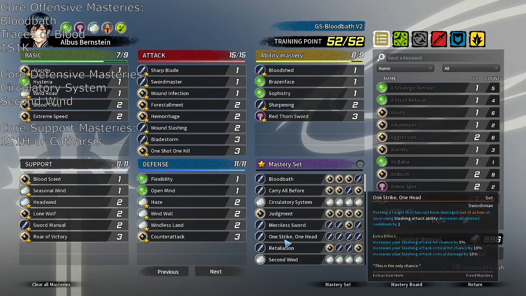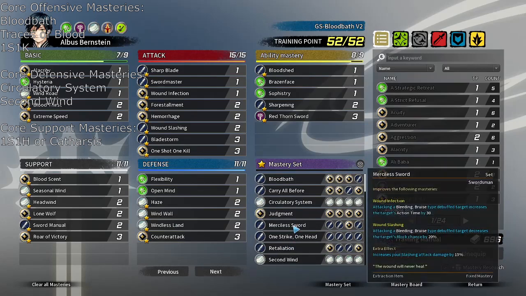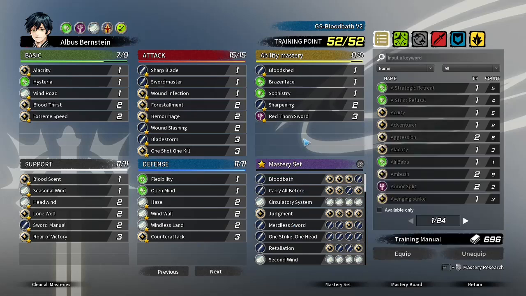The rest, you don't have to have Retail, you don't have to have Merciless Sword, you don't have to have Carry All before. I just find this works really well, and this is very optimized. I've gone through many iterations of this build to get this to where it is right now. You'll notice, support 11 out of 11, defense 11 out of 11, attack 15 out of 15. I tried to squeeze every point out of it.